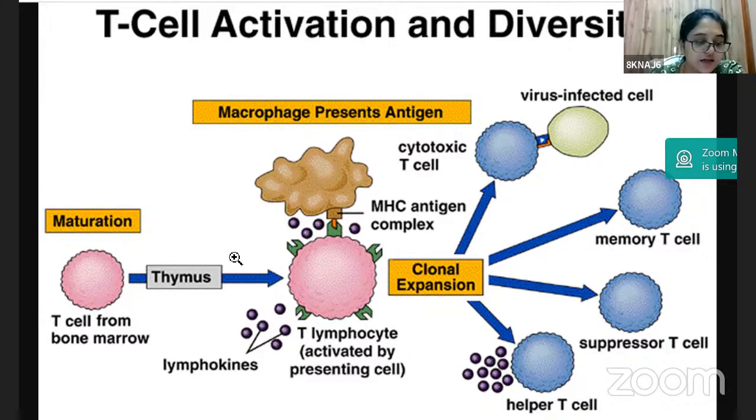Now this triggers activation of the T cells. T cell activation involves clonal expansion and triggers a cascade pathway. This results in proliferation and an effector function or death, depending upon the intensity of the TCR, that is the T cell receptor, signal and the associated signals that are coming out.